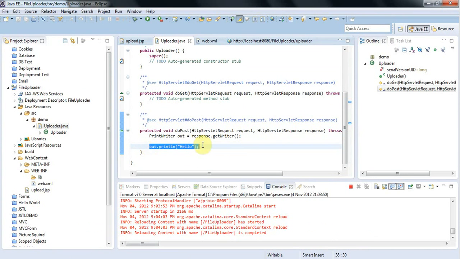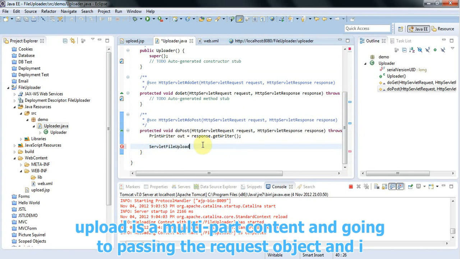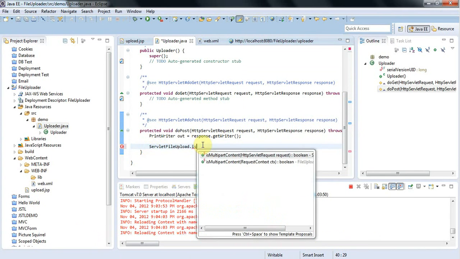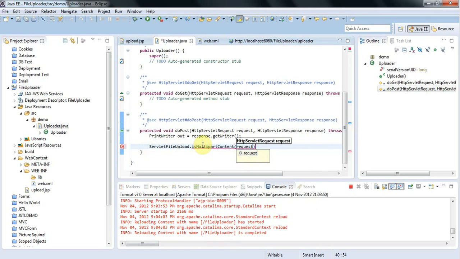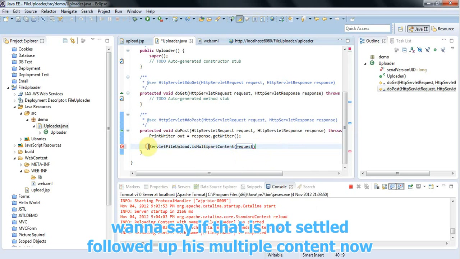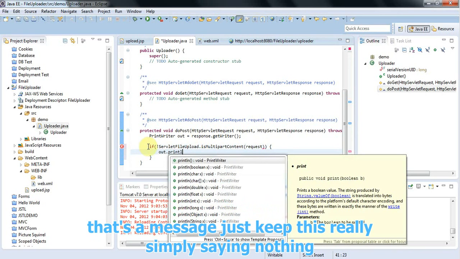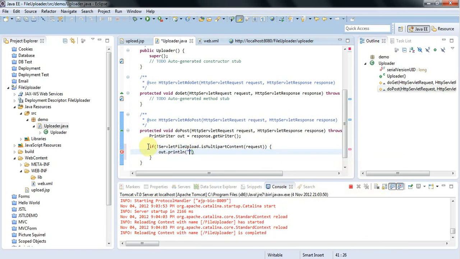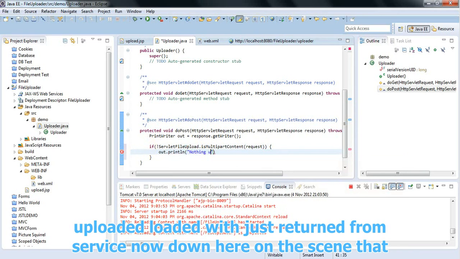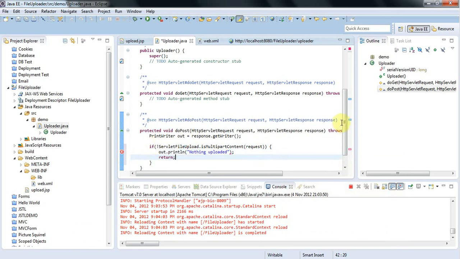So I'm going to say here ServletFileUpload.isMultipartContent, and I'm going to pass in a request object, and I want to say if not ServletFileUpload.isMultipartContent, and then let's output a message just to keep this really simple here, saying println nothing uploaded, and if nothing's uploaded we'll just return from the servlet there.